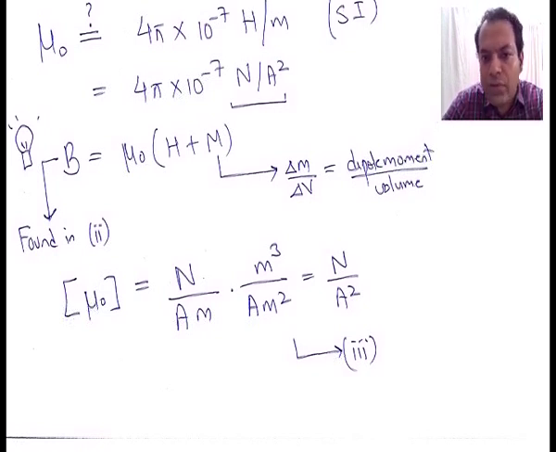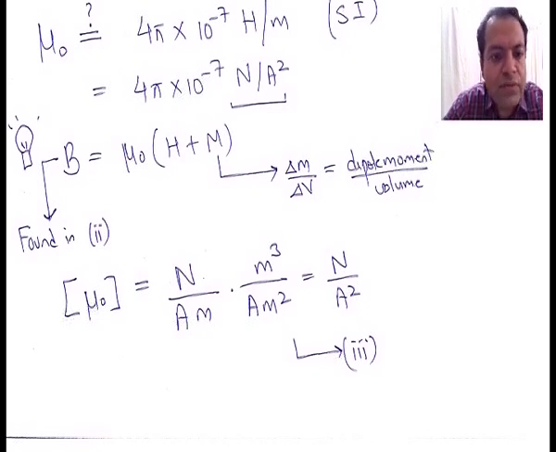Let's see, if you do not know the units of permeability, can you quickly derive it? You may remember this expression for the magnetic field: B is mu naught into H plus M. This is what we write for magnetic field and magnetization inside a material rather than in vacuum. This can be used to find the dimensions of the permeability. Noting that magnetization is dipole moment per unit volume, delta M upon delta V. And what is dipole moment? It is current into area, if you imagine the dipole moment to arise from the flow of a current loop.